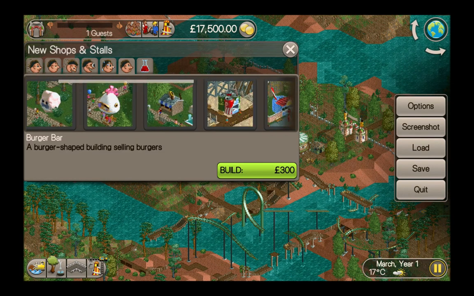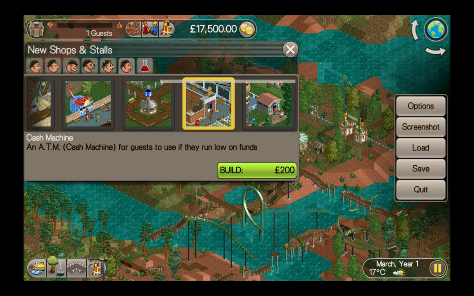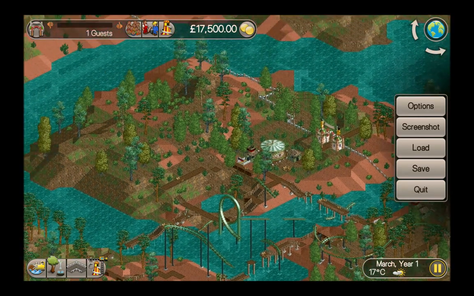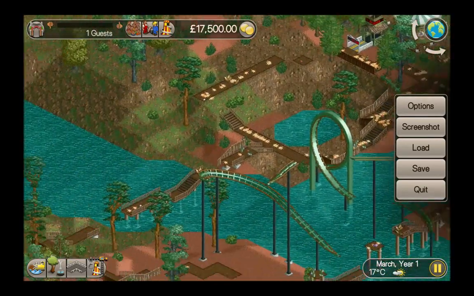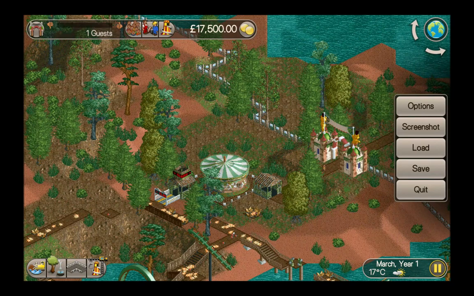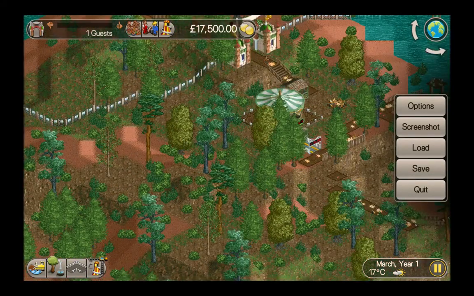What about shops? Oh, we've got a kiosk. That's great. We can do umbrellas for £20. That'll be great. Cash point and toilets and plenty of food and drink options. So to begin with, what I'm going to do then, I'm going to delete the paths just around here. And then I'm going to start putting down as many flat rides as I can without it being too overbearing.